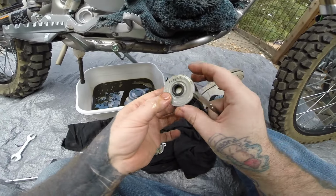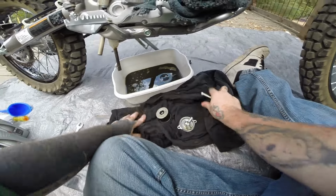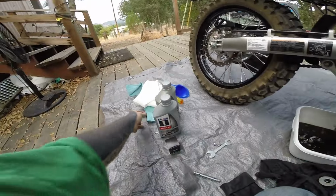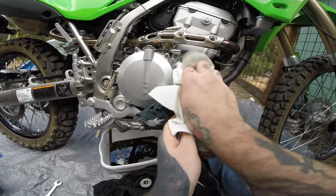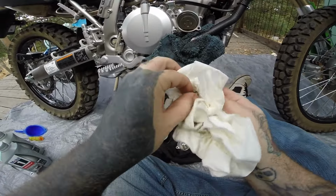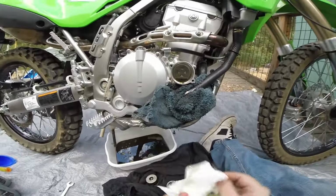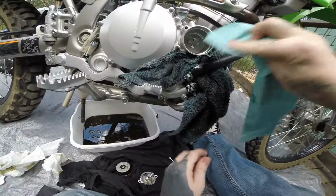See a little bit of stuff in it. I might cut it up later and see how it looks, but yeah, not too bad. Get this gunk out. Pesky spring everybody talks about. Put that there. I'm just getting this gross nasty stuff out of here.